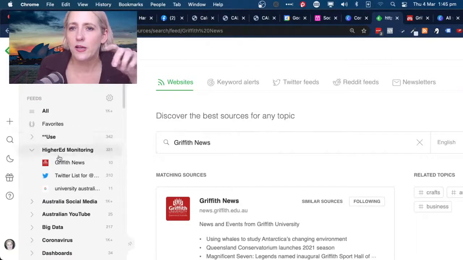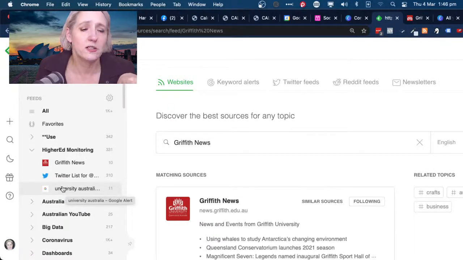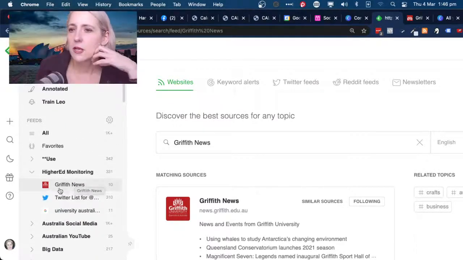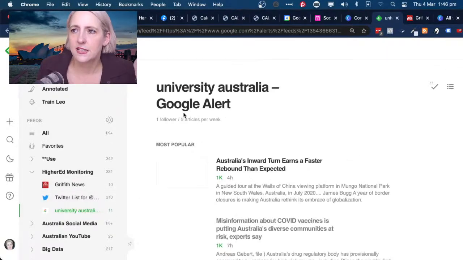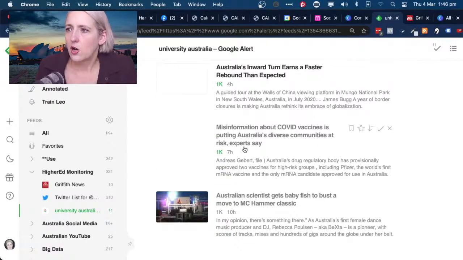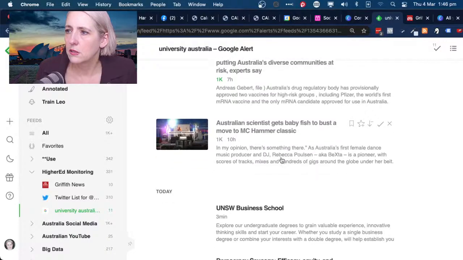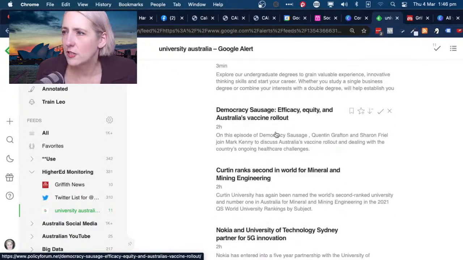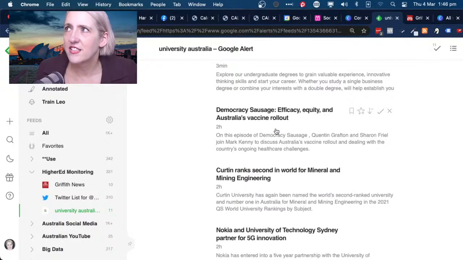Anyway, Feedly is where we bring in the Twitter lists, for instance, the Vice Chancellor's list. I can also bring in Google News, the Google Alerts. So rather than opening up 50 million emails every single morning from Google Alerts, I can just stay there. I can click on here and see what Google will bring me if I put in University Australia. So what sort of things are here? Three minutes ago, UNSW Business School. Hi, UNSW. Taught there a few times. And the University of Sydney, and the University of Adelaide, University of Western Sydney and quite a few Singaporean universities.